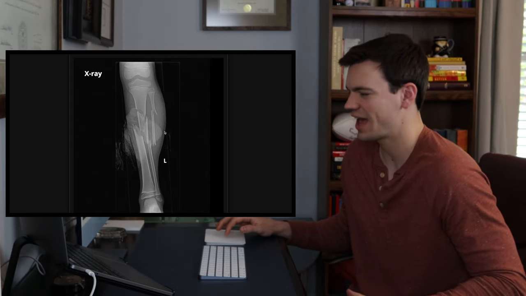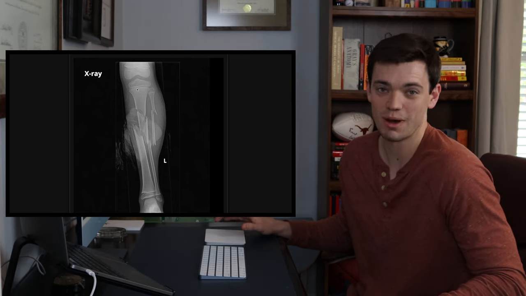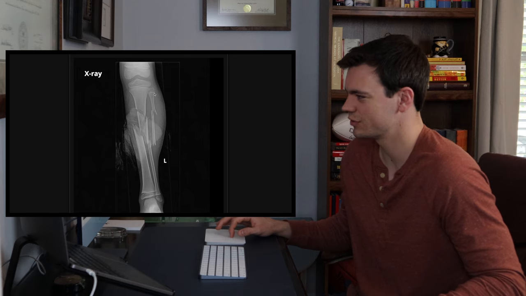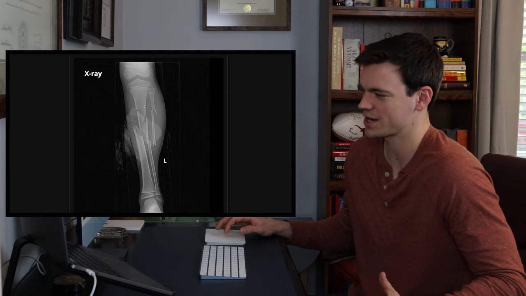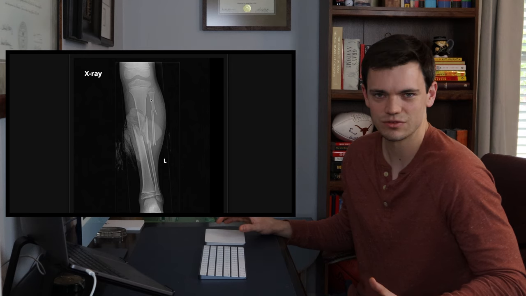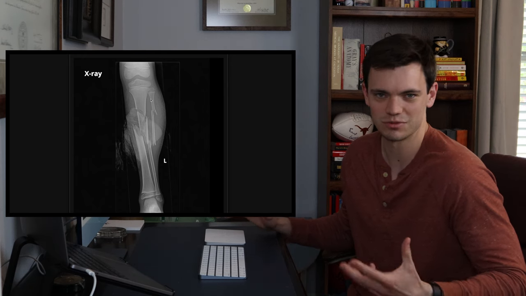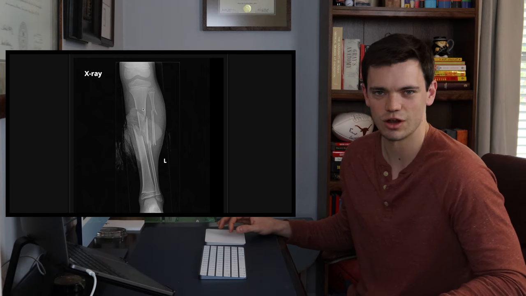This is not Joe Theismann's actual x-ray, but something like what his x-ray might have looked like. There are just shards of bone everywhere in this leg. Both bones are completely broken, and this is what we call a compound or open fracture, and that's what Joe Theismann had. A compound or open fracture is when the bone shards cut through the skin and expose themselves to the outside world. They don't remain within the leg, and it's a totally catastrophic break.